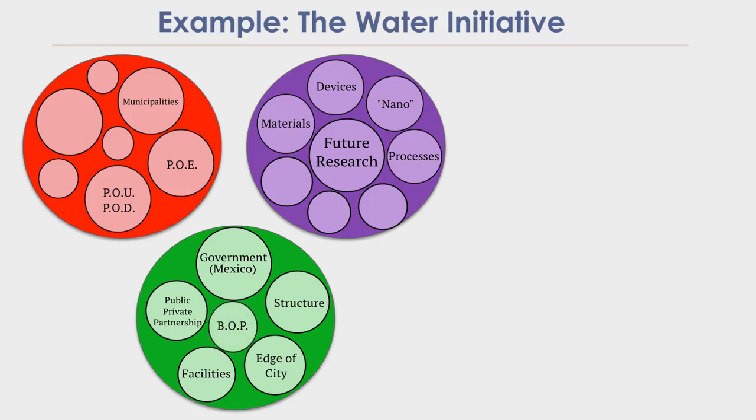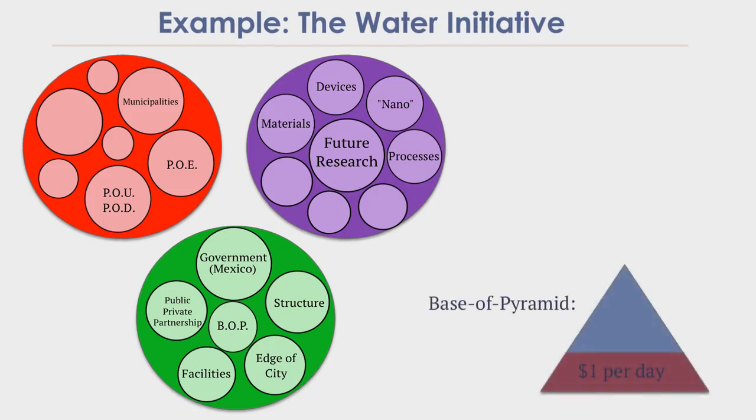One of the initial things that we were founded on was the idea of something called the base of the pyramid. So the idea behind the base of the pyramid is that if you look at societies from a pyramid point of view, there's many, many people in the world making $1 or less per day. And so the idea is they will spend an enormous amount of their income to try to get clean water and other basic services, and that surely with some proper innovation model, we should be able to converge on that.